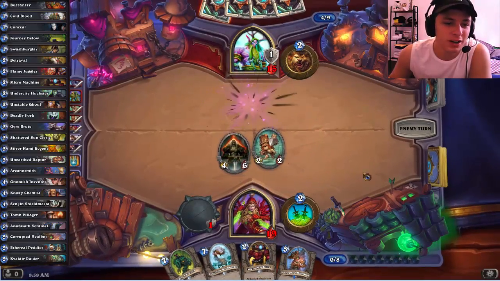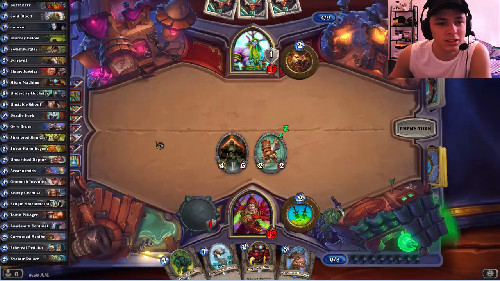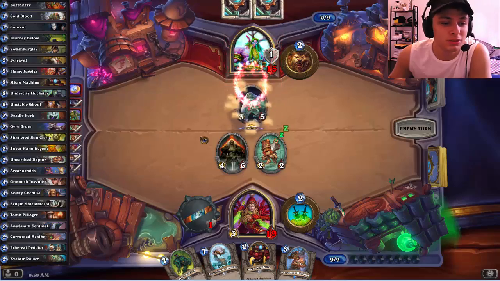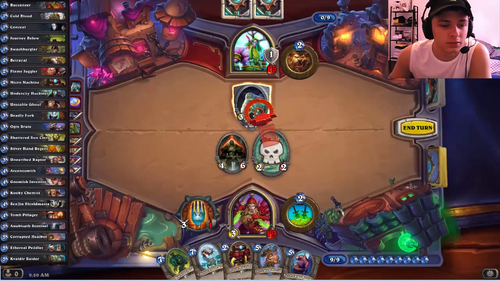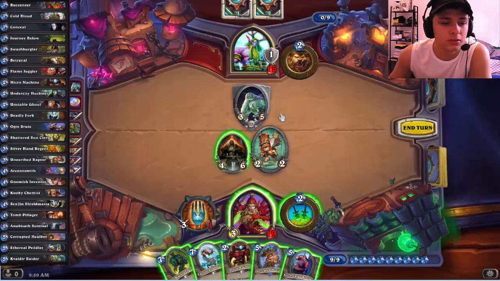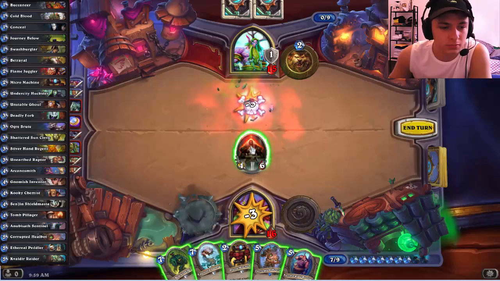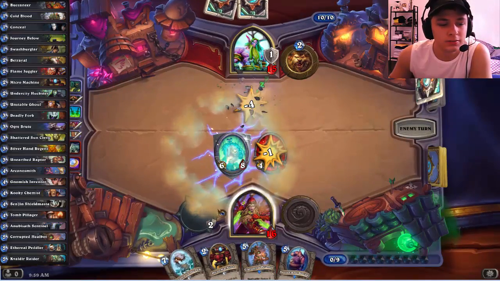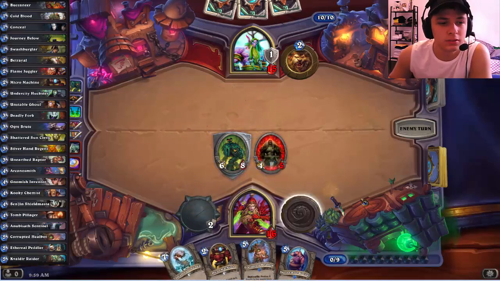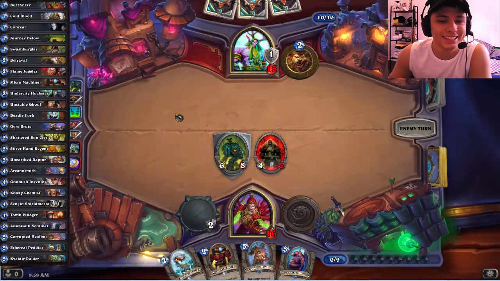So he finally got over Sylvanas. But as you see, he's kind of in an awkward spot. He's going to coin. He's got two cards left in hand. Now, oh, Sludge Belcher, though. That's good. So yeah, Sludge Belcher is just really good, actually. Kind of scary good.